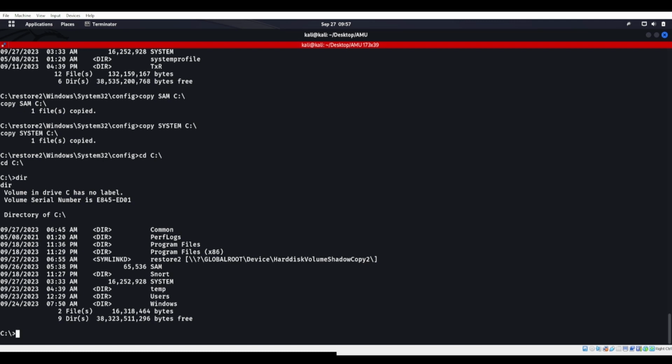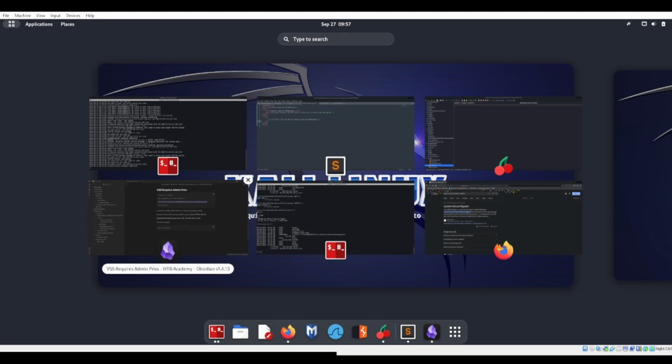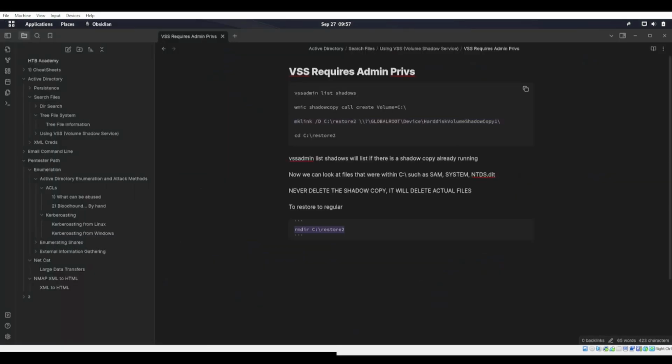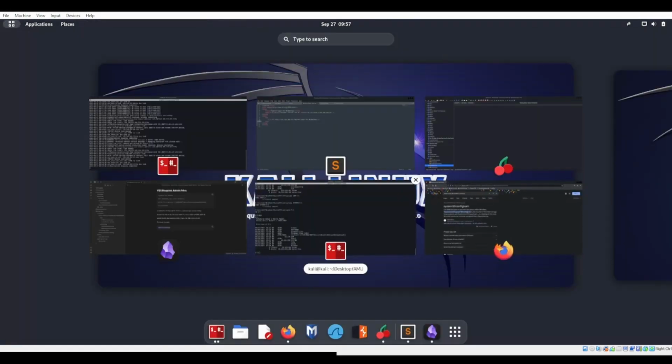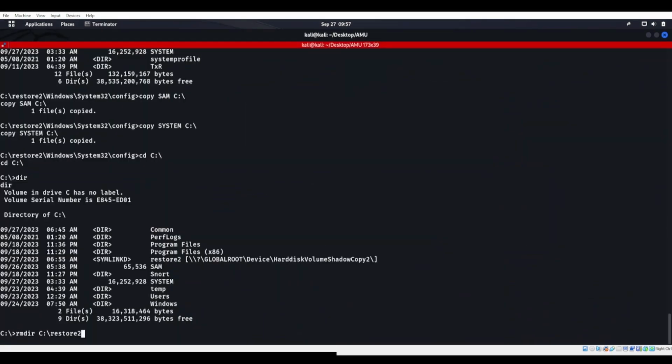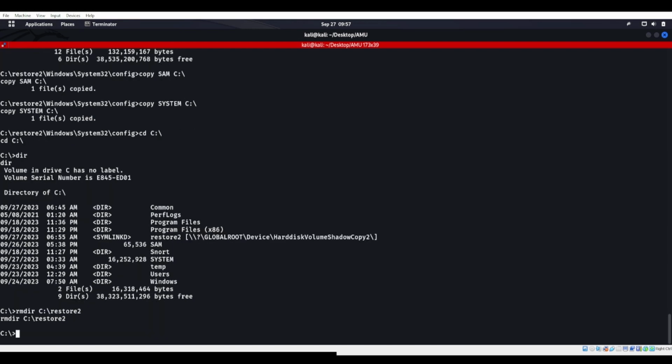So that is creating a shadow copy of the C drive as administrator and being able to look at files that are currently in use that you normally could not look at. Now from here, we can remove that link by doing rmdir for restore_to.